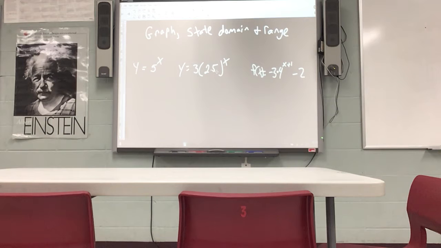Okay, but then you have to state the domain and the range as well. Now, domain on these, it's been before Christmas, but we said the domain is always all real numbers. So the domain for all three of those would be all real numbers. The range is up and down, so you would have to find your up and down.